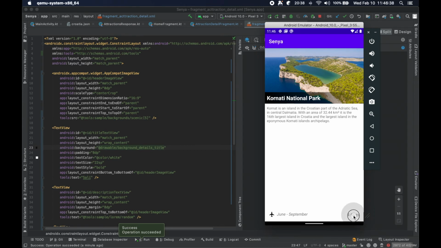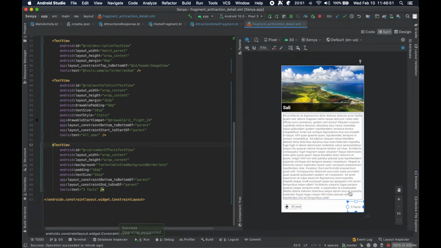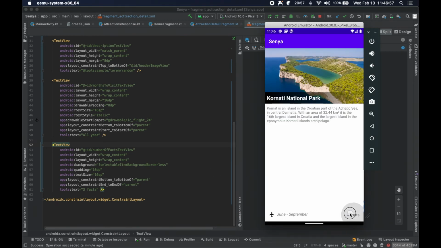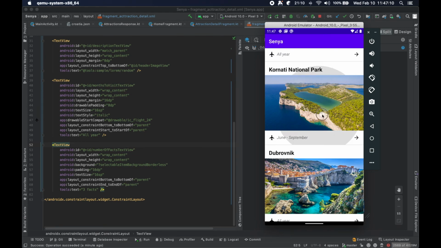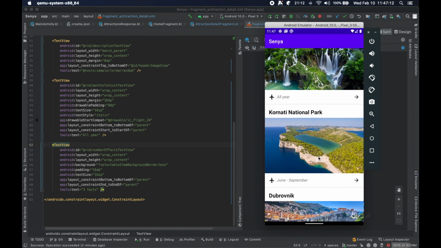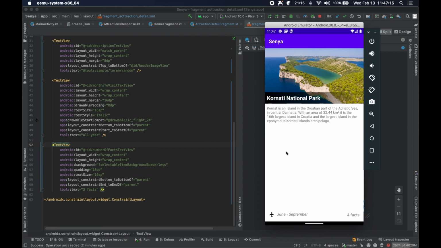And then if we were to click on one of these, you can actually see what the difference is between background borderless and just background. You could see that clearly the image or the view itself is just this rectangle. And then we have absolutely no problem here with, you could just see that it draws outside, and it kind of gives it that little bubble feel, which is kind of nice. And then obviously I think if you were to see that here, the entire screen would turn into a bubble, so it would just look a little weird.